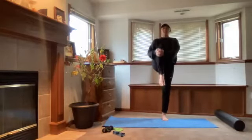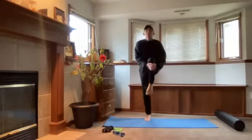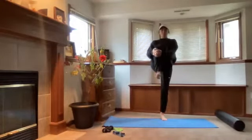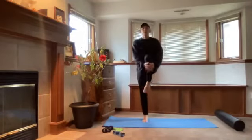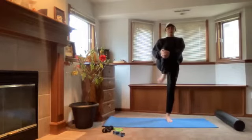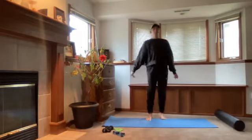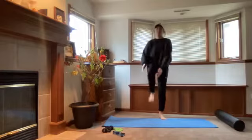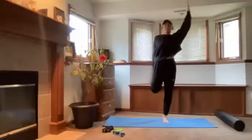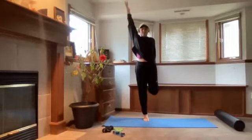Excellent. Knee hugs next. Stand tall. Add some movement in the ankles. Warm them up. Good, quad pulls, reach up to the sky, stand tall. Lengthen your quad and your hip flexor in front.